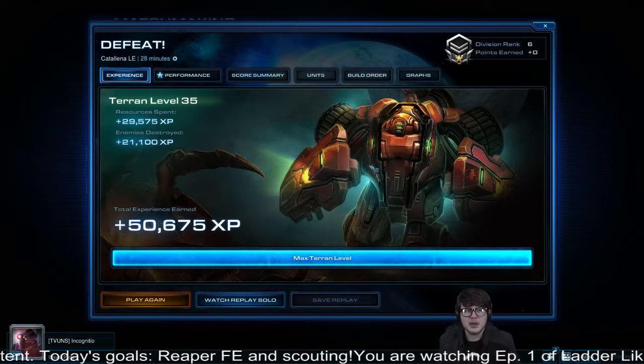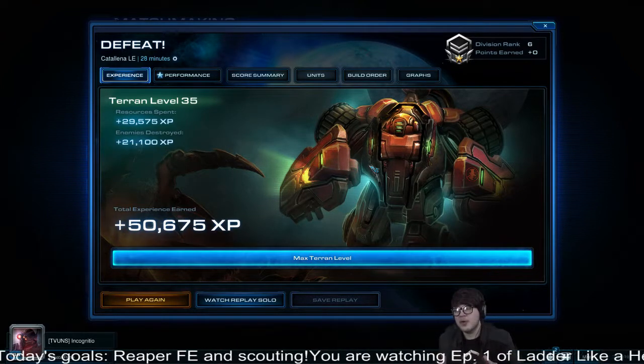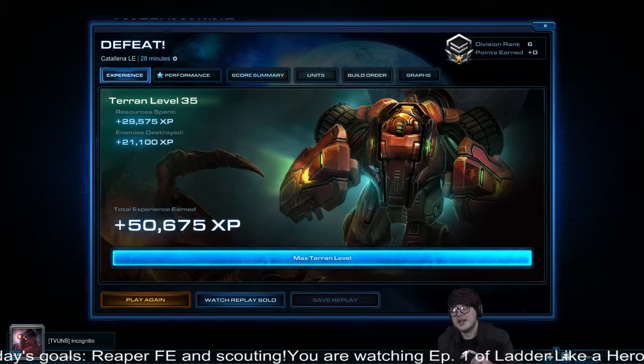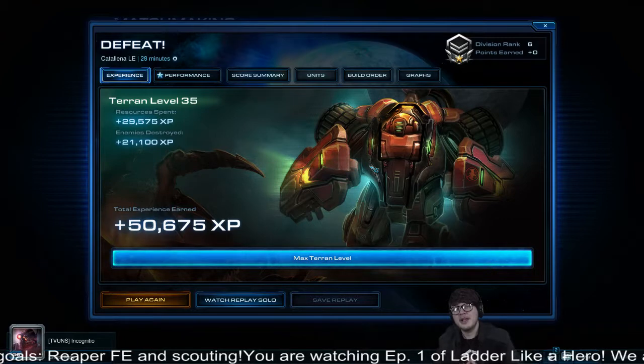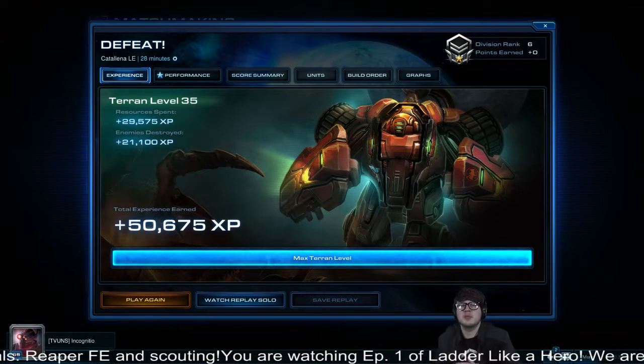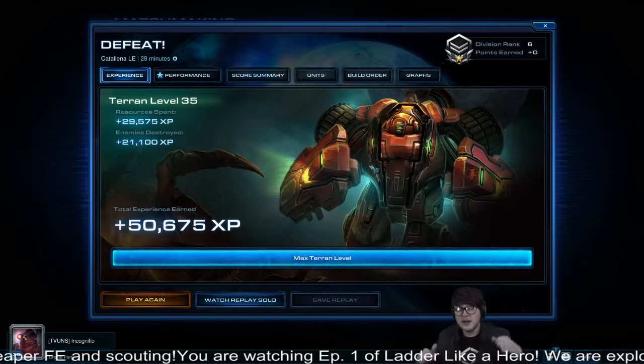I'm going to go ahead and take a break. And when we get back, we're going to do some more ladder like a hero, laddering with intention. And today's intention is to improve our scouting and to improve our Reaper Fast Expand builds when adapting them to various matchups. Okay. Hang tight, guys.